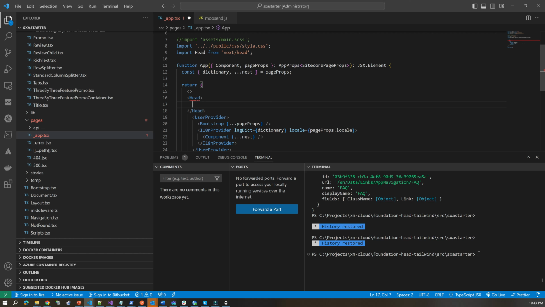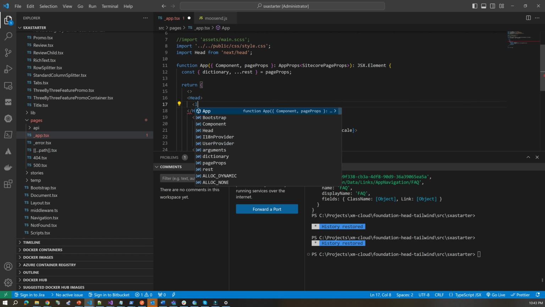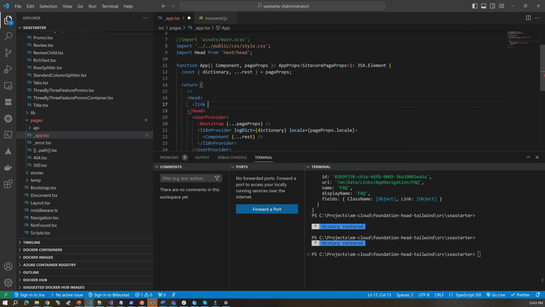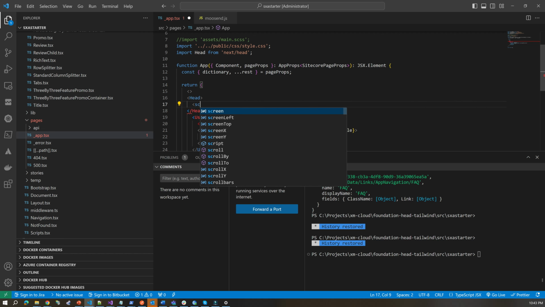Now here I am going to use a simple link rel. Sorry, I don't need link rel, I just need to use script.